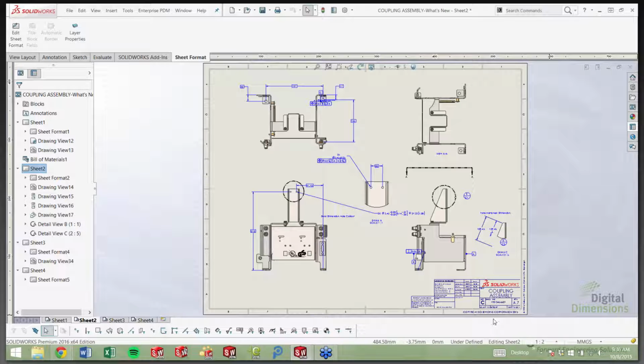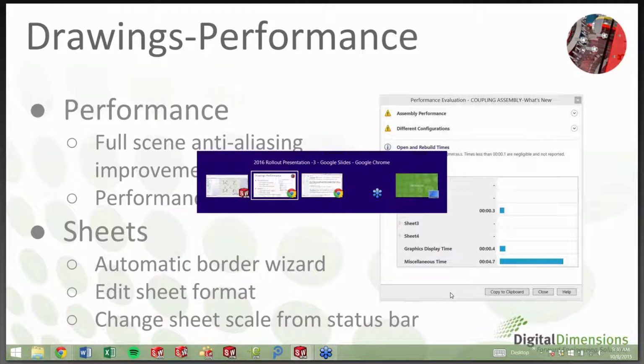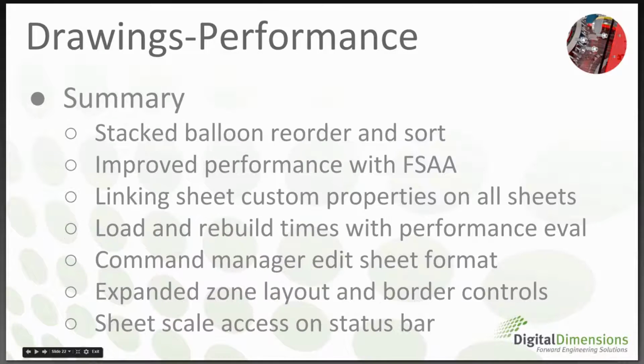All right, so let's go back into the PowerPoint and look at some of the things we talked about. We talked about the stack balloon reorder and sort, the improved performance with the new full scene anti-aliasing, being able to link the custom sheet properties to all sheets by using the options, and then being able to look at our load and rebuild times using the new performance evaluator.